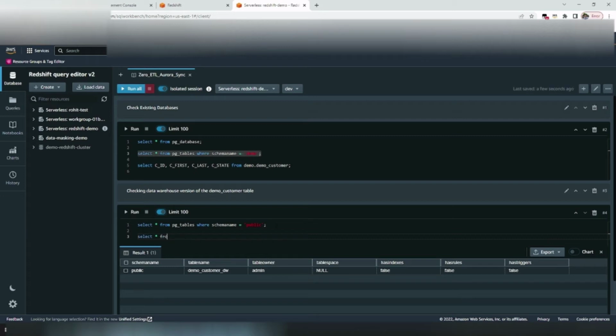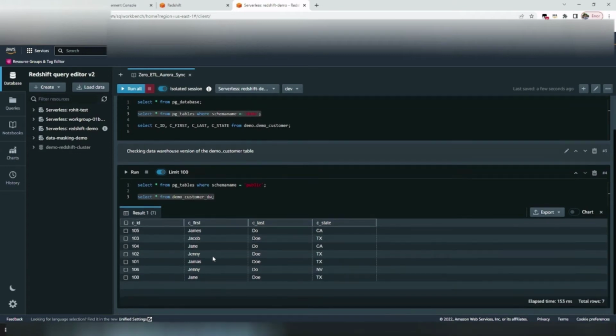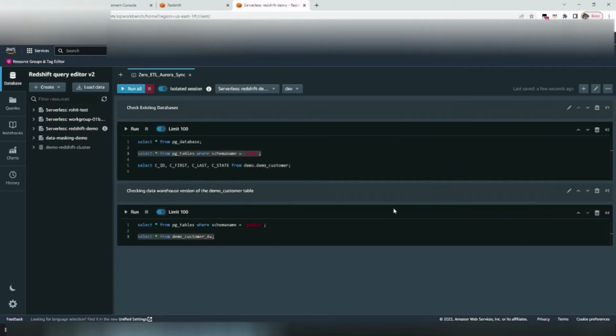So we are going to flip over to an existing database in this data warehouse called demo customer DW. And you can see that this has similar schema to our Aurora data. So we want to combine this data into a single materialized view.